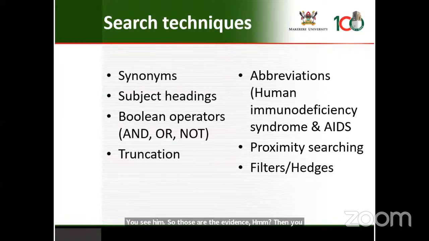Then you need a statistician, just in case you want to include a meta-analysis in your systematic review. Yesterday you covered meta-analysis, and it's not a must that each systematic review must have a meta-analysis, isn't it? So if you intend to do that, make sure that you have a statistician. Now, you must have an information retrieval specialist. That can be a librarian. If you know you can do it and you have all these techniques and skills, you can do it. But in most cases, you reviewers don't have all those skills.